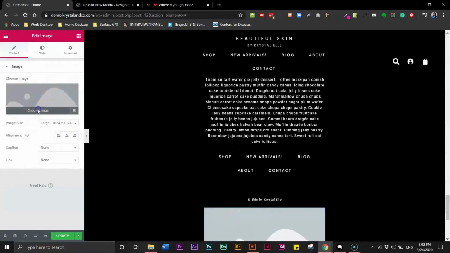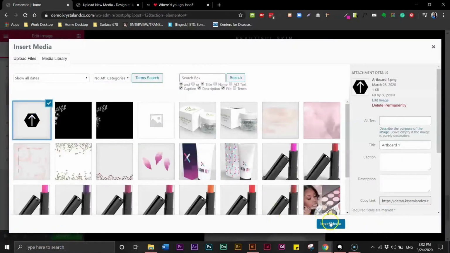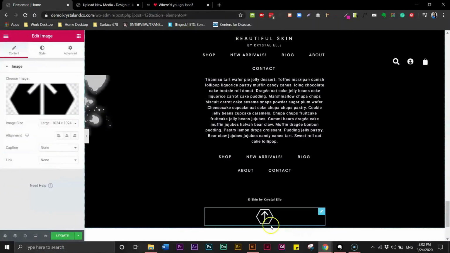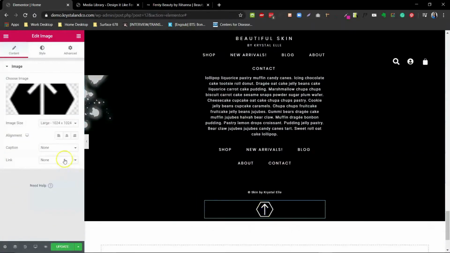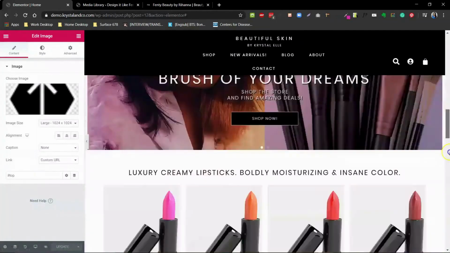So I'm going to add that scroll to top image. Now I'm going to add a custom URL, and it will be #top, and update. Now when we click on this image, it will scroll the screen right up to the top.